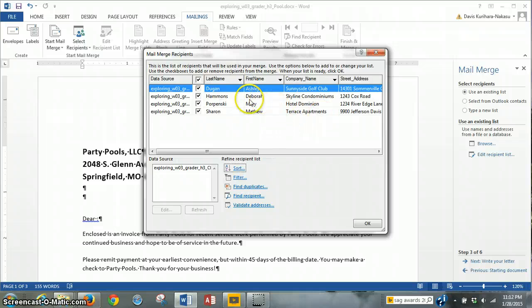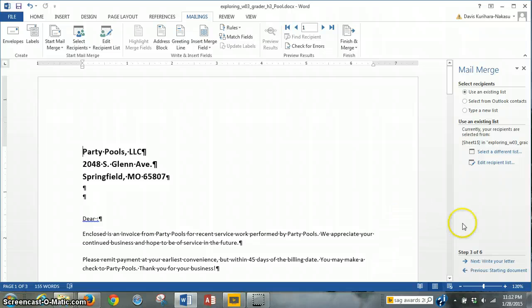And as you can see, the last names for everyone in that spreadsheet that is being merged into this document have been arranged in ascending order. It goes Duggins, Hammonds, Porpensky, and Sharon. Click OK. And then we need to move on to the next step, writing the letter.